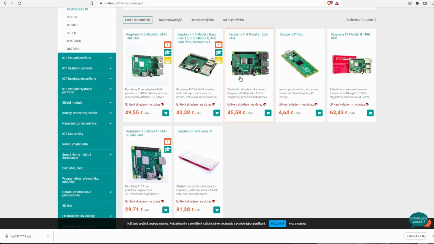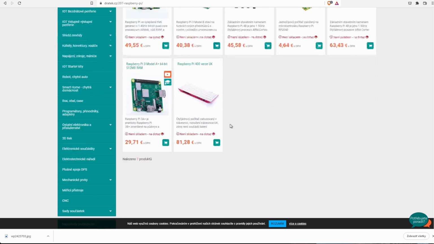So the latest model is Raspberry Pi Model 4. The highest end model has 8 gigs of RAM, and I have one of those boards at my disposal. Thanks to the COVID situation, those are not available at this moment, so you will just need to search the internet. Maybe in some eShops they are available.